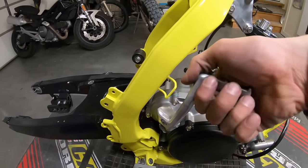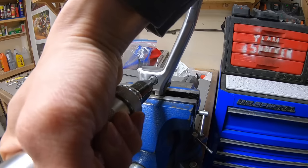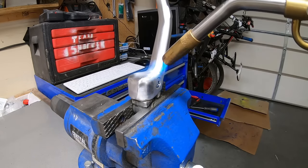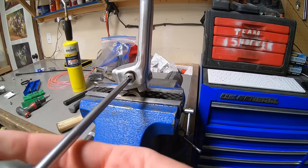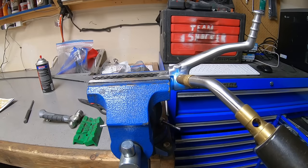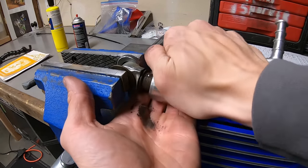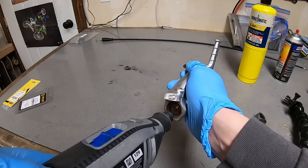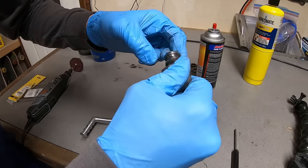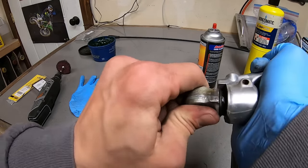It wasn't until the engine build was complete and installed in the frame that I realized the Kickstarter pivot was filled with dirt and rust. This was literally the most I struggled with removing a bolt on the entire build. It took my impact screwdriver and a sledgehammer to finally get it removed, and then a lot of effort to get the Kickstarter off of its shaft. From there, it went pretty smoothly with re-greasing it and making it good as new.